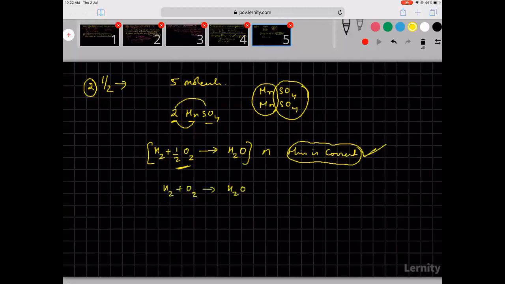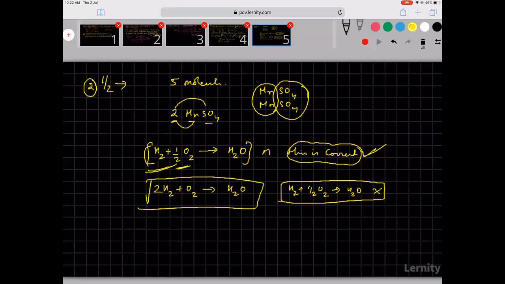You have to balance it this way. You cannot balance a reaction saying H2 plus half O2 gives me H2O. No, this kind of balancing is wrong. But in some context, I can write like this and explain what it is. That doesn't mean I have balanced it this way. So we have to check what exactly is there in the book. But balancing the equation can be done only this way, and you can't do fractional balancing.